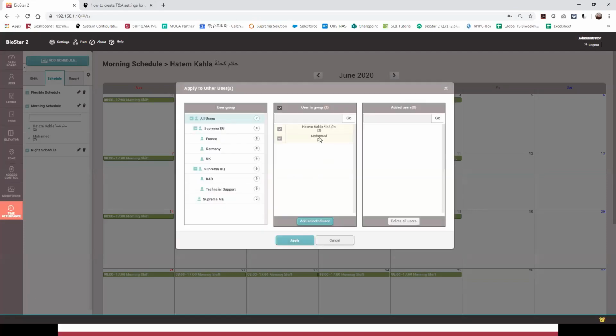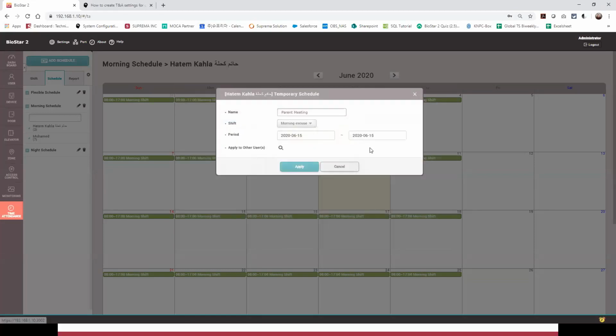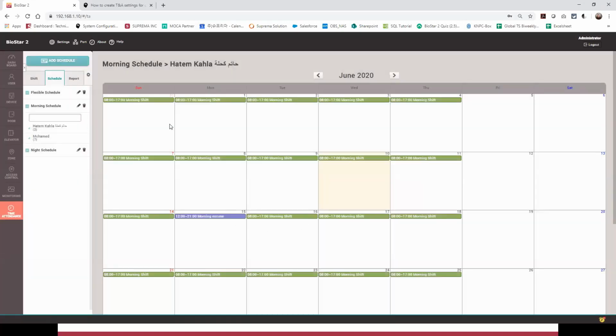And also we have the option to add it to other users. But because this schedule has only 2 users, you can apply it to the other users within this schedule. Click apply, and then every day I have my normal schedule, which is morning shift, except 15th of June, my shift has been changed to be the morning execute shift, which is from 12 noon until 9 p.m.